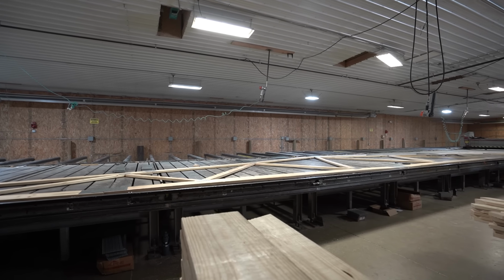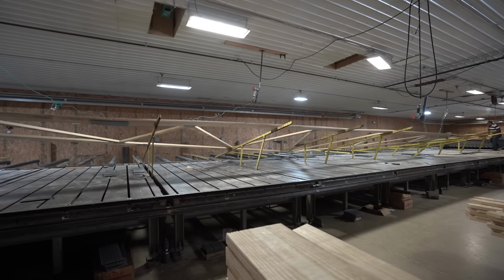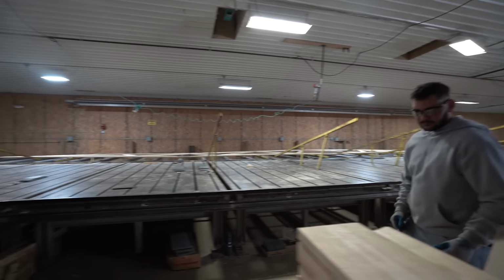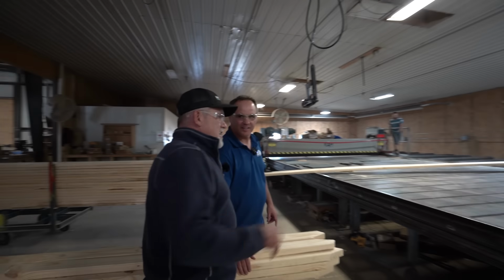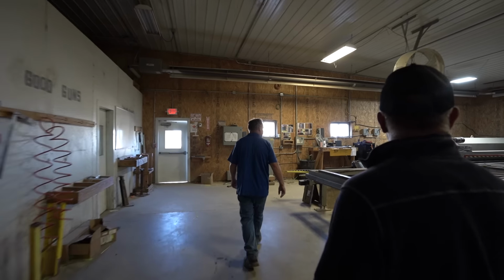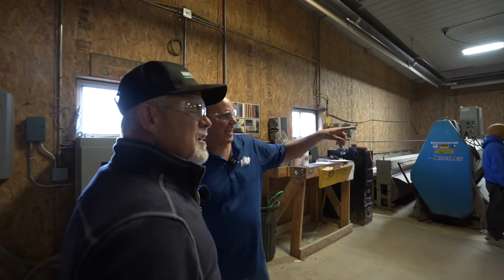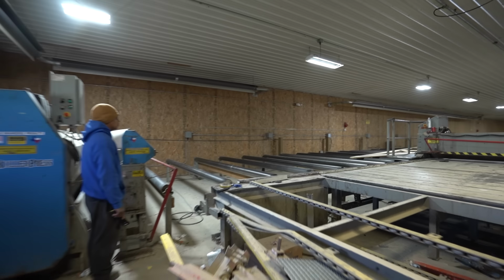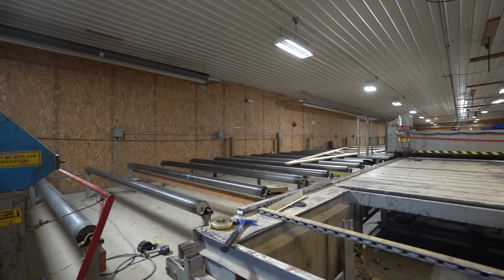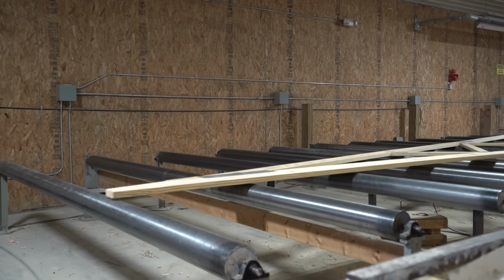A 1, a 2, a 3. I see like a couple hanging, then you go through and get it. Yep, again, we're going to have a final press. We'll show you down here. We hear they have that siren going so they know that press is going to move, so everybody knows to get out of the way. Oh, okay. Oh, here it comes. It's coming down here. And this here is a final press that's really going to... Really put her in, okay. Yep. Then it's going to go outside and we'll watch them stack it.